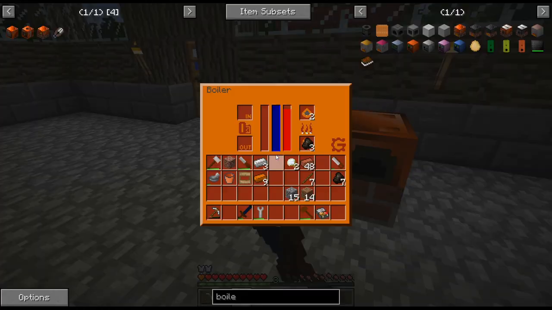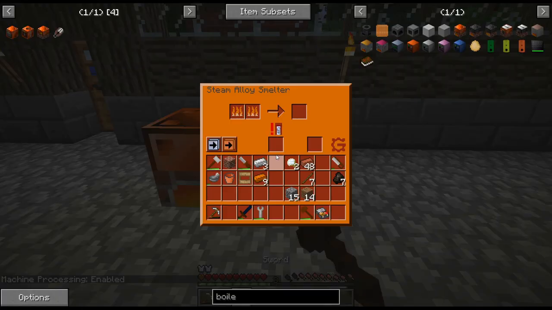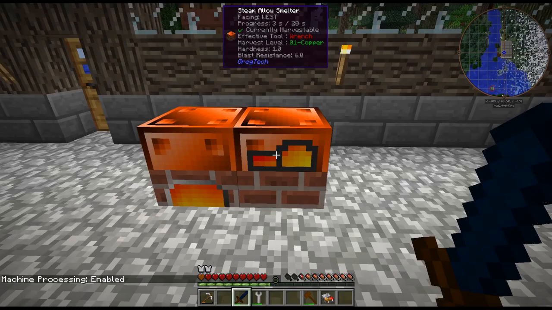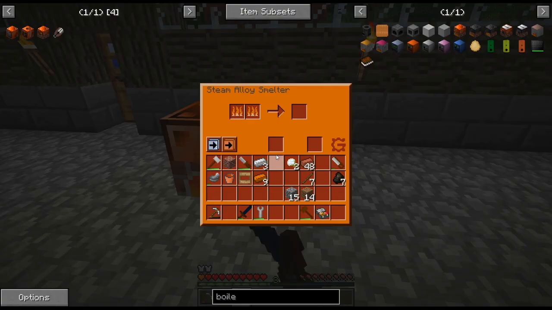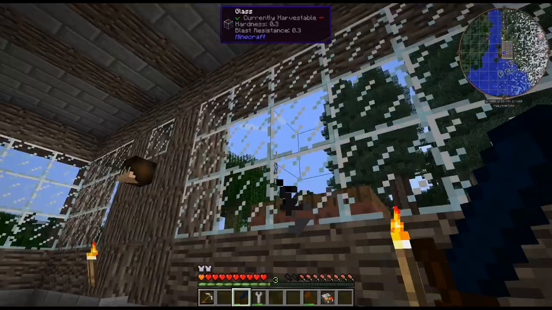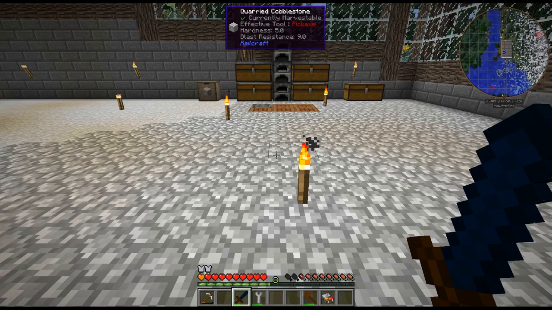All right, that may be enough. Let's see. Hopefully it'll be enough. So it should try again in a second. There it goes. Now it's trying. It's using up the steam in its buffer. I wish you could see the buffer, but there is no buffer. So, yeah. And the steam alloy smelter uses a lot of steam. We should see steam come out the back. Yep, there is the steam. And there is our bronze. All right, but that is pretty cool that we have got that.